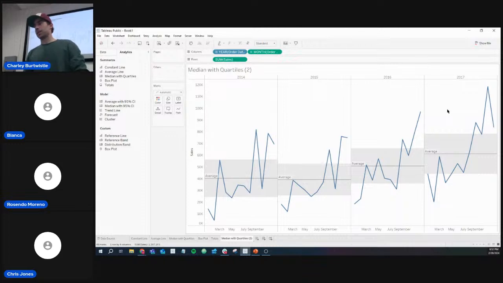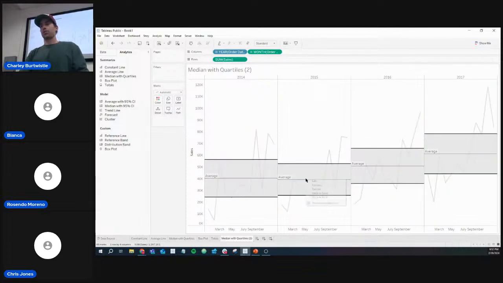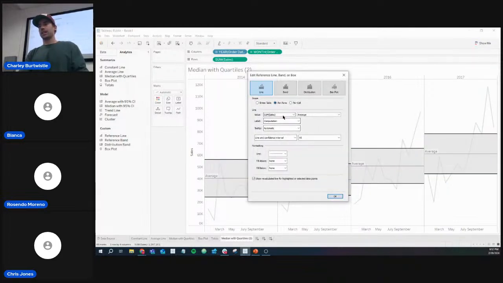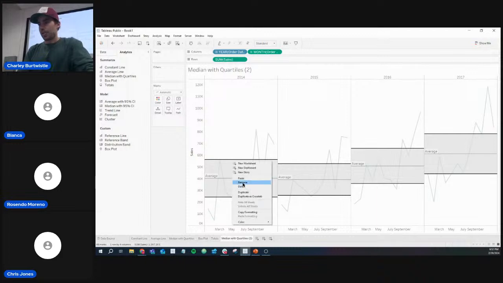So when you use something like this, again, averages can be really tricky sometimes because outliers can skew it one direction or the other. Dragging in the confidence intervals on top of that is going to allow you to be certain that the average is actually close to this and it's not just being skewed one way or the other. Same thing as before, you can right click into this and edit this stuff like we've done before, but I think you guys have a pretty good grasp on that for now. So I'm going to leave it as is.